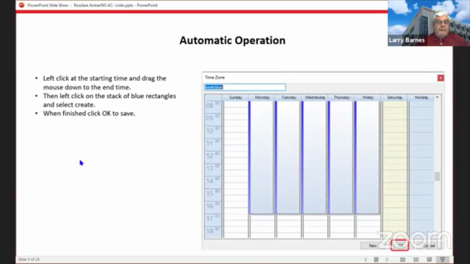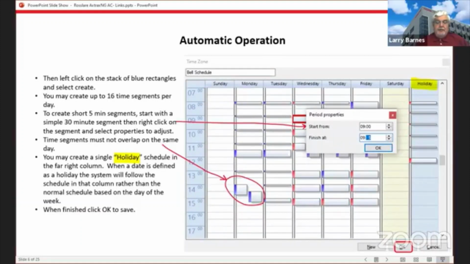Now, a few warnings on time zones in particular, a few tricks. If you want to build something like a bell schedule for a school, what you can do is come in here and create a bunch of 30-minute segments roughly at the same start time, as close as you can get. Then you can right click on any one of those segments and you'll get a window that looks like this, and you can type in down to the minute the start and end time. So you can sync it up with your bell. I would recommend giving it a little overlap, because the bell system may or may not be in perfect sync. But you can develop a very intricate schedule, with up to 16 per day. So it should be enough to cover most bell schedules.